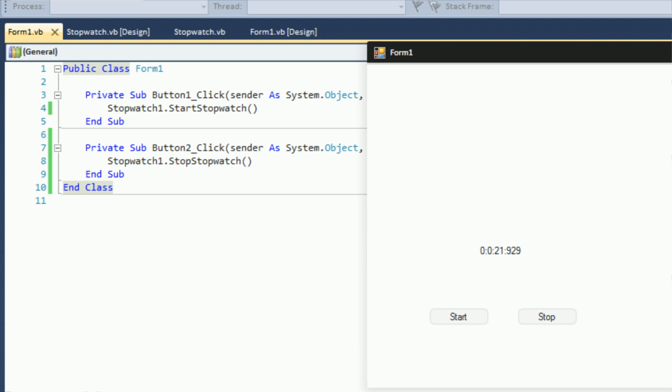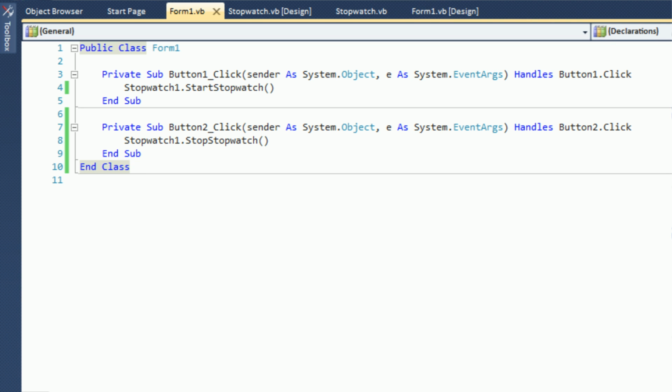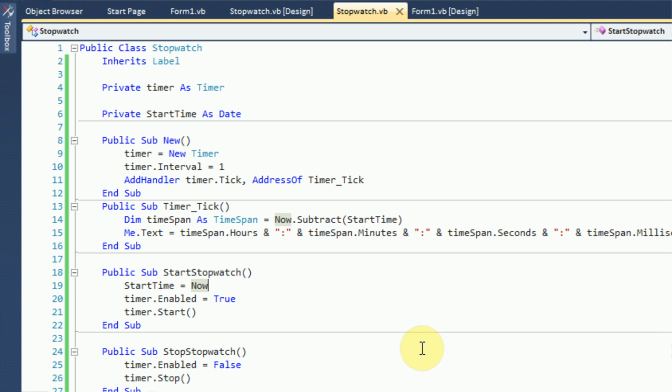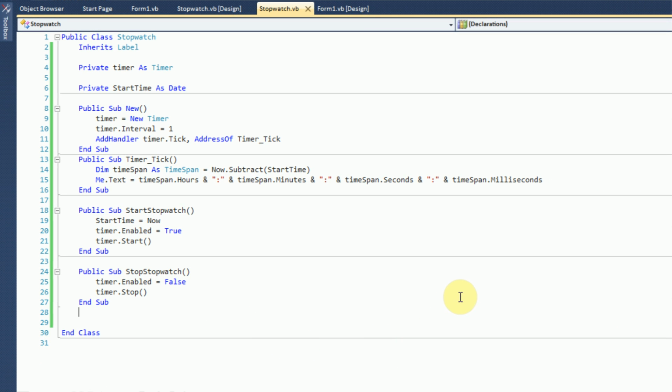So that is basically how to create your own version of a control. We just created our own version of a label, and we asked it to function as a stopwatch. There are several other applications of this. You don't always have to make your own version of a label. You can make your own version of a picture box, and a member on BP forums named Vinwares is trying to create his own little space game, and in order to make each enemy drawable onto the screen, he's going to need to make an enemy class that inherits a picture box. So the picture box can actually be added onto the screen.